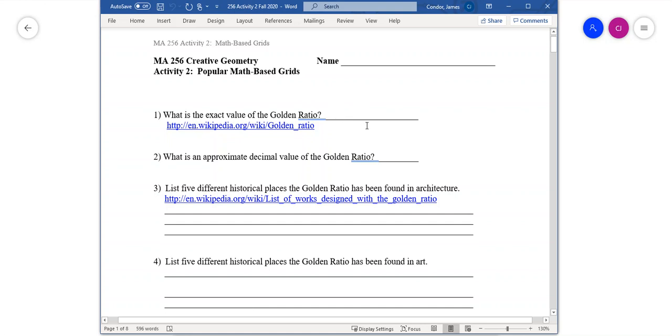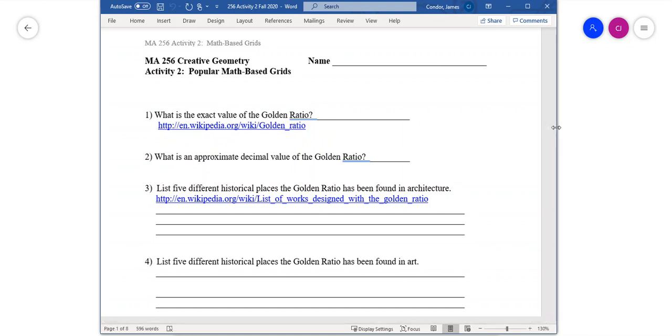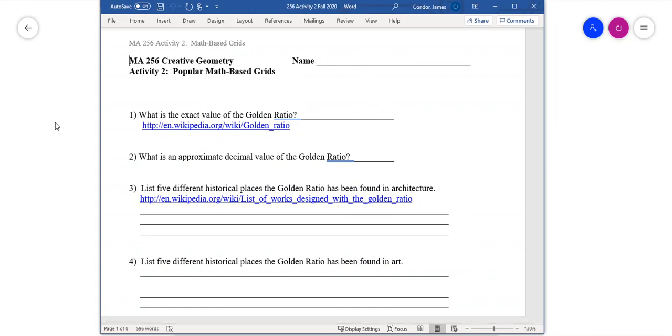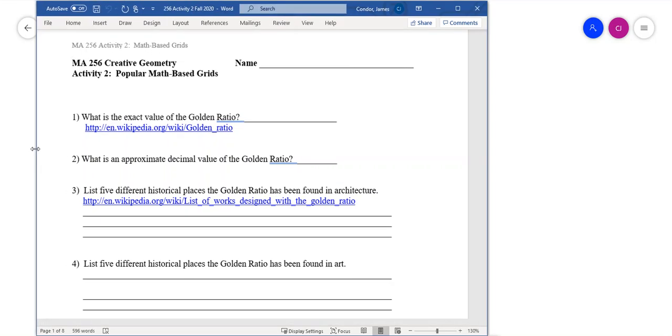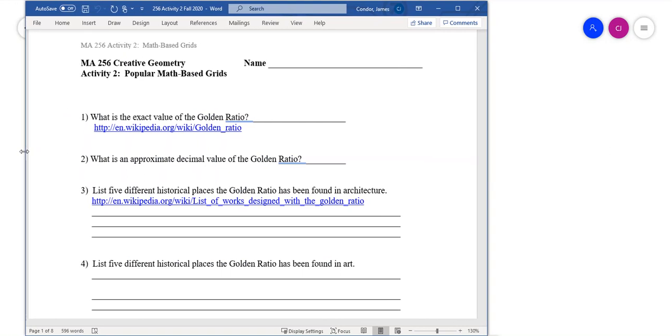I'm not going to go into all of these sites. I put these links in here, as you know, to help you find the answers. Some of these will be a lot faster just for me to talk about, and some I'll bring in the websites. So, what's the exact value of the golden ratio? I'm going to move us over a little bit, and write on the tablet and also go back and forth.